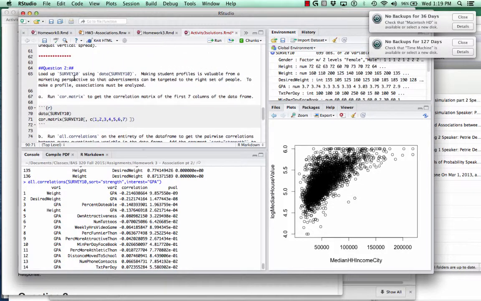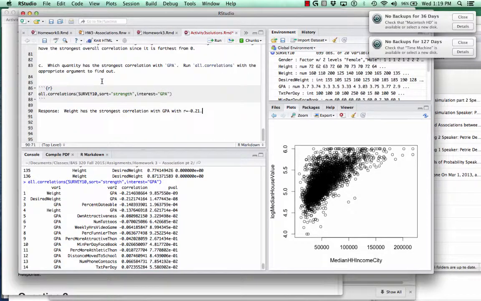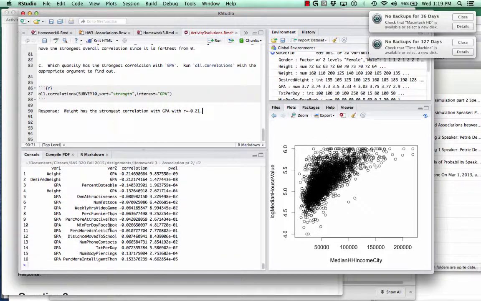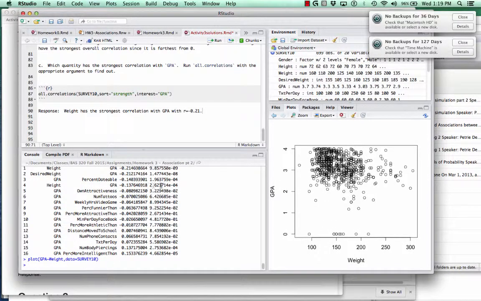So all of this analysis was done just by looking at Pearson's correlation, and that's assuming that the points in the scatter plots are well described by an ellipse. And I didn't make any visualizations to double check that, so it's kind of a bad practice on my part. I can go back now and look to see, if I tried to use someone's weight to predict their GPA, what does that scatter plot look like? Let's make sure that what we're doing makes sense. And overall, this looks to be pretty well described by an ellipse.